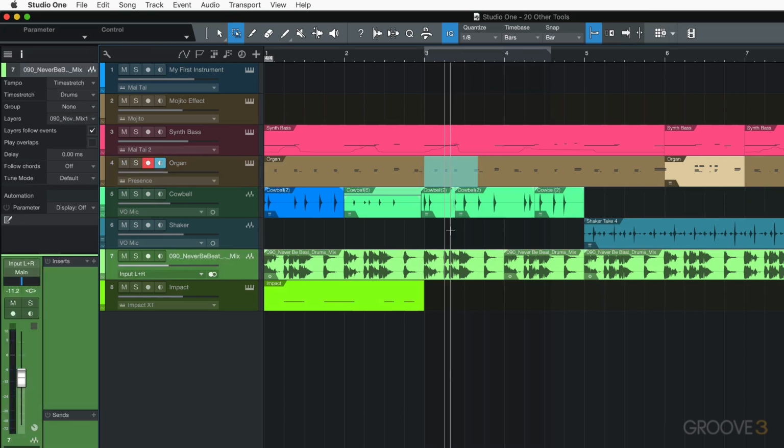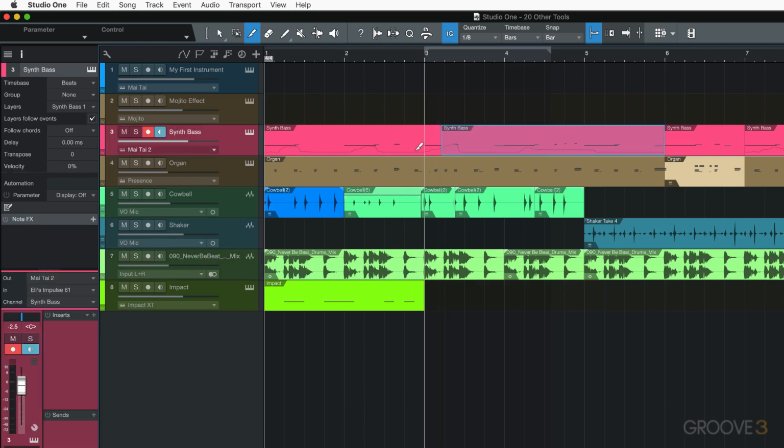Now let's look at the split tool, and we hit 3 to get to that, and you can click on here and split an event as you would expect. And one special consideration to be aware of when we're working with instrument parts, this works with snap to grid, and if you cut in the middle of a note like this, I'm going to split it right there, you're going to see that what it's done is it's truncated the note at the split point, so it shortened it. I'm going to hit Command Z to undo.